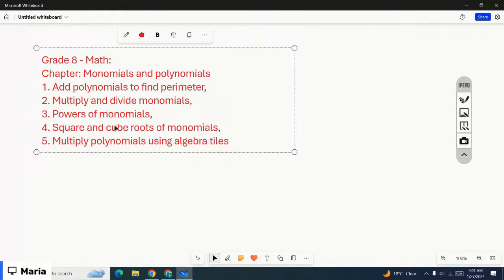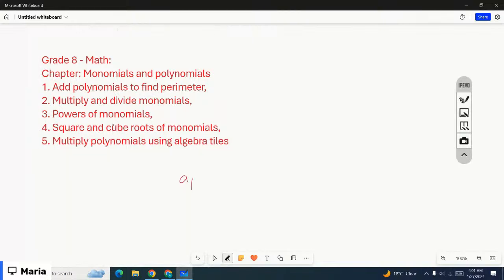We are here for grade 8 math. You can find all the lessons on aplusstudents.com. You have to log in there using your email address and the password provided by the administrator. Then you have to select math from the subject tab, scroll down to grade 8, and then click on view all lessons. There you can find a list of the chapters.